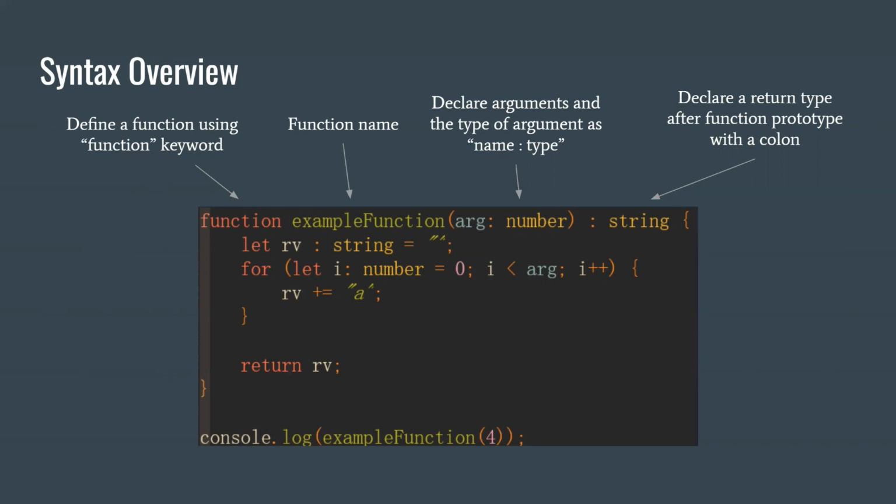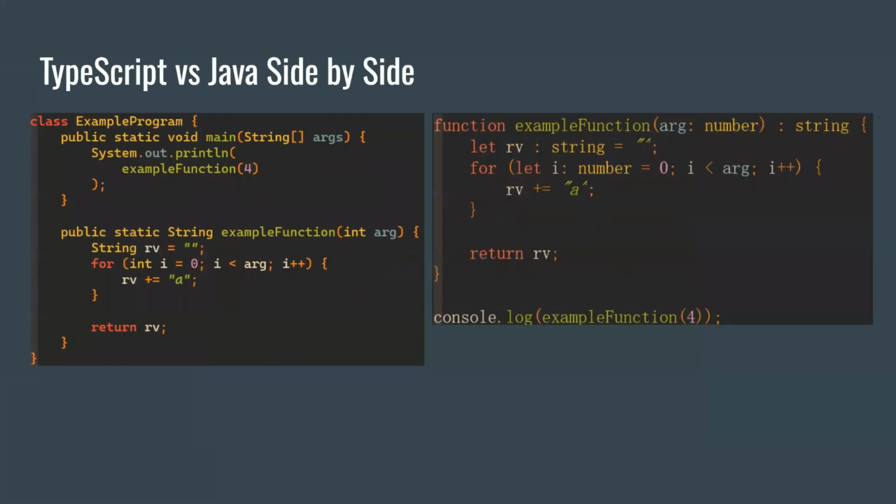You've seen that before. So let's do a quick side-by-side comparison of Java and TypeScript. As you can see, it's pretty similar, right? You don't have to do any of that public static nonsense, which is great. But it's pretty much the same. Only difference is you use this function keyword to define your function, and whereas in Java, the return type is right here, in TypeScript, the return type comes after you define the function. Any questions about that? It's all looking pretty familiar, pretty easy to grasp. Okay, good.